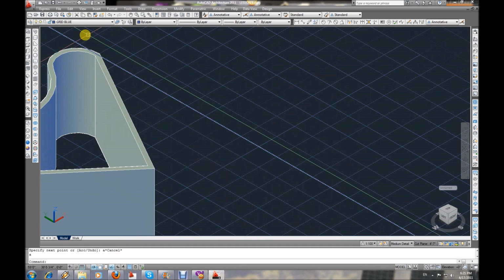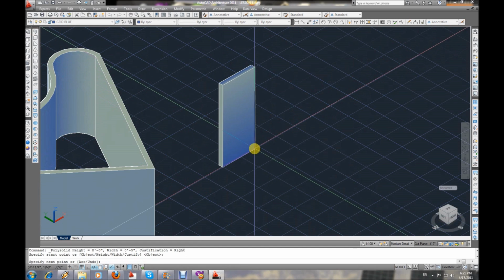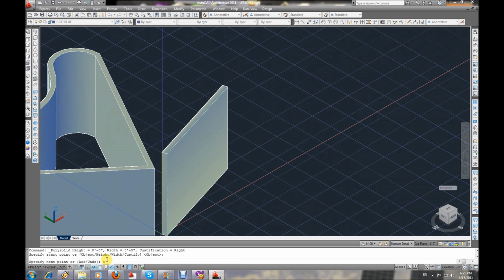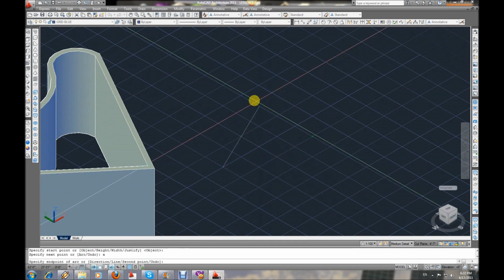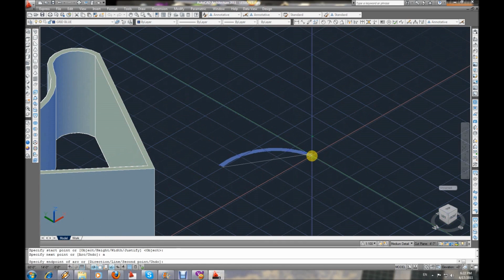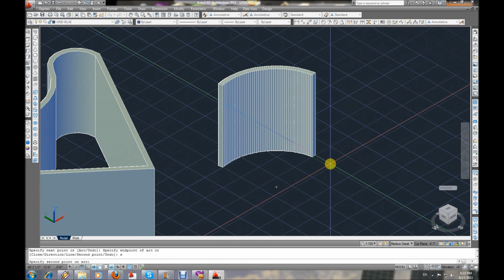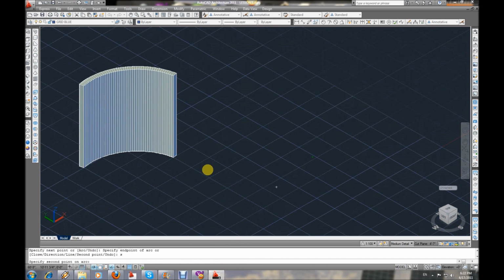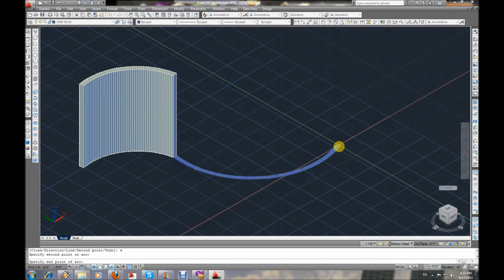Before I forget something, go back to your Polysolid button, click on that, pick the first point, and go back to the command line and type A for arc. Normally, if you don't give it any directions, it draws an arc based on 2 points. If you go back to the command line, there is another option, second point. Type S for second. Then it's going to draw an arc based on 3 points. You already have the first one, a second point, and a third point. The arc goes through the second point that you gave it.